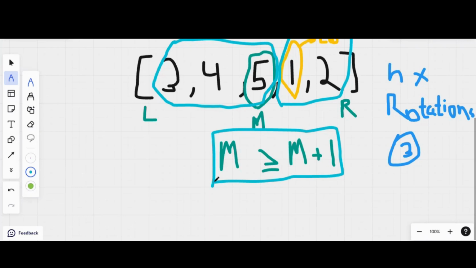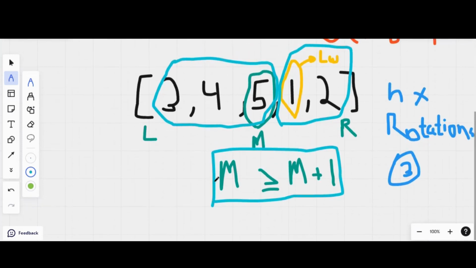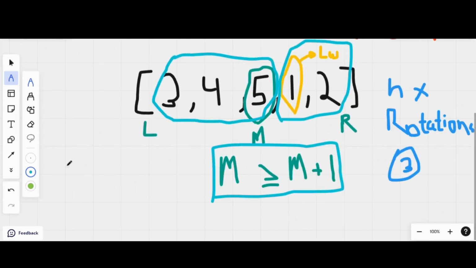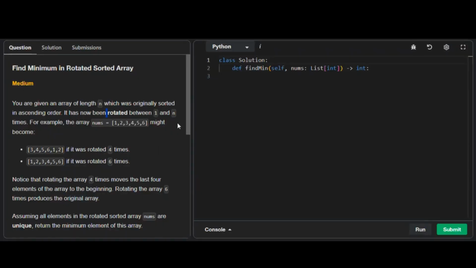So that is the presumption under which we can understand that this problem would be solved. And that is the entire concept and the idea behind this particular problem that we need to do. And this is how you'll do the binary search, which is how we modify the binary search basically to get your answer. So with that out of the way, let's code this problem out basically.